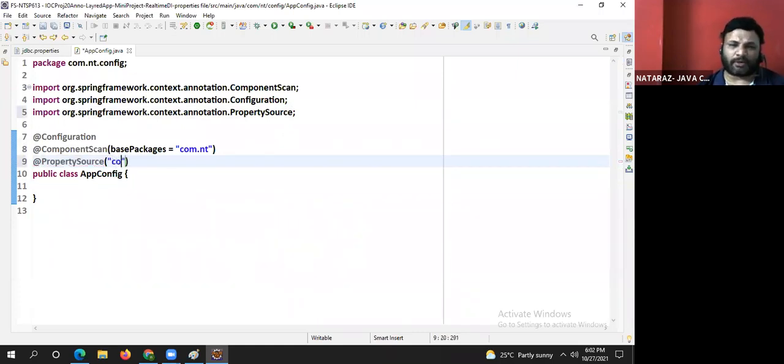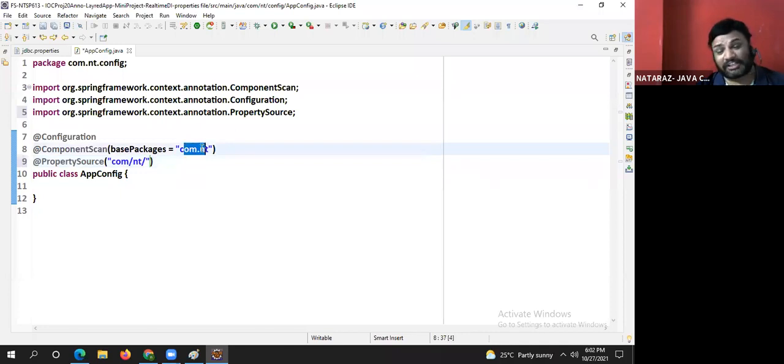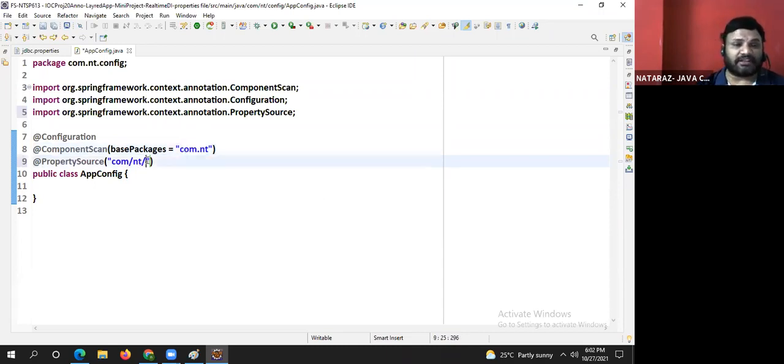For file names we use slash, not dot. While mentioning package names and class names, use dot. While mentioning file names, use slash. Always remember that. com/nt/commons/jdbc.properties. Are you understanding my point, guys?